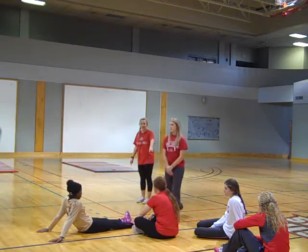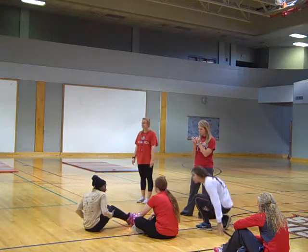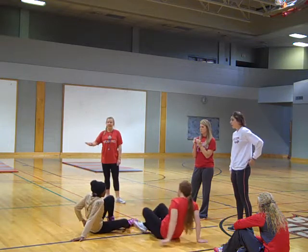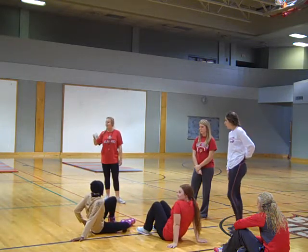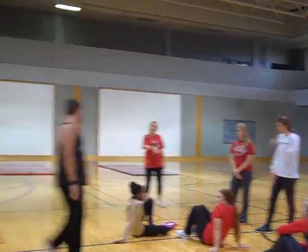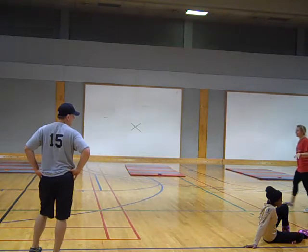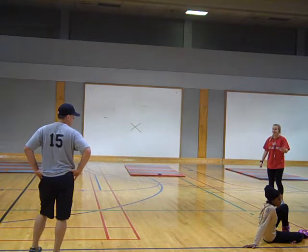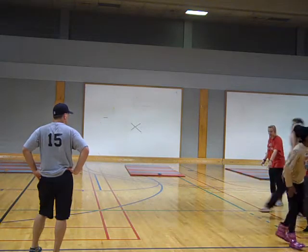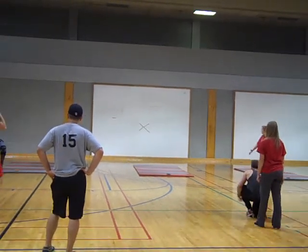So two of y'all are going to have to go twice. Well, unless someone wants to volunteer to come be on this team. Okay, Patrick's going to help you out. But it's okay. So we're going to try again. Everybody stand back up. Come on, guys. In your lines, behind your screen line. So nobody has to go twice, okay? Ready?